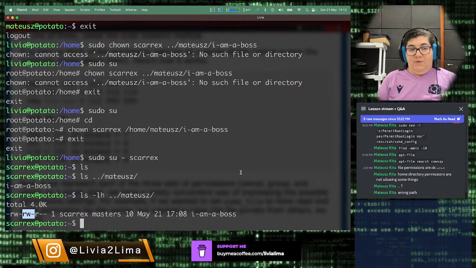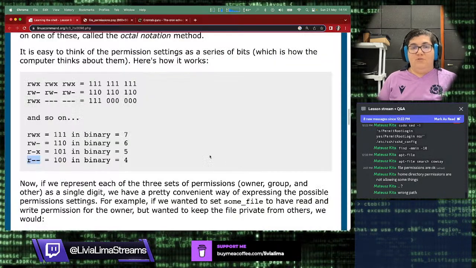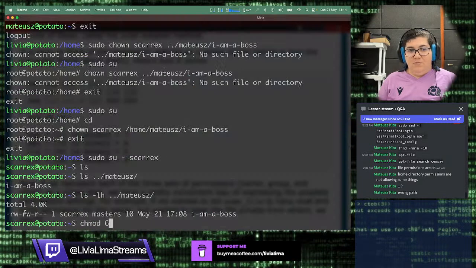So if I, as Scarex, change the permissions for that file, instead of being read and write 6, read and write 6, and no read, no write, no execute 0, that's no, 4, just read.